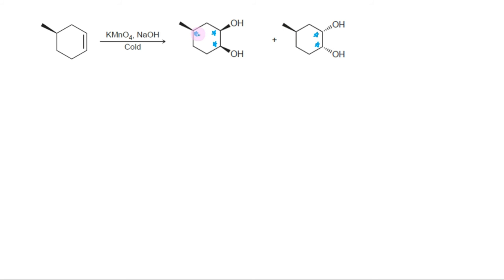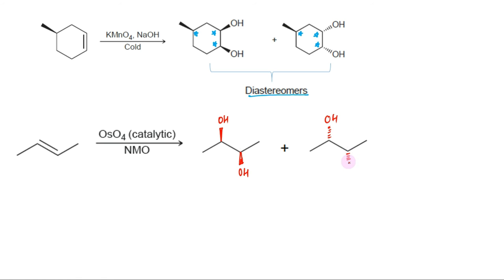Because of the presence of a third chirality center, these two products are diastereomers, rather than enantiomers. Treating this trans alkene with catalytic osmium tetroxide and NMO results in the syn addition of OH and OH across the alkene. In this case, two new chirality centers are generated, so we expect only the pair of enantiomers that would result from syn addition.